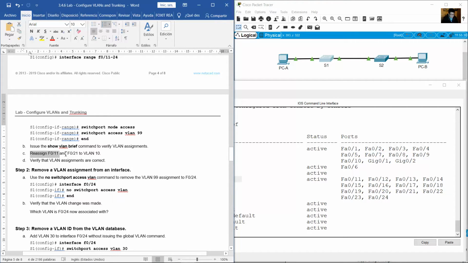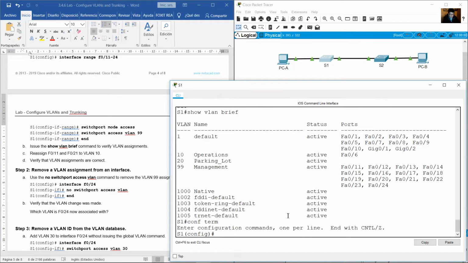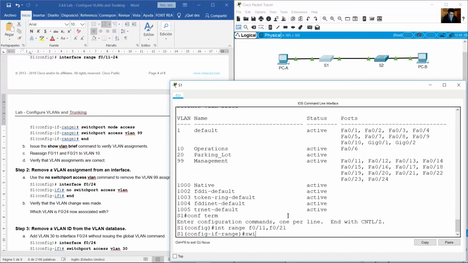Reassign FastEthernet 11 and 21 to VLAN 10. Okay, configure terminal, interface range FastEthernet 11, FastEthernet 21. Enter.